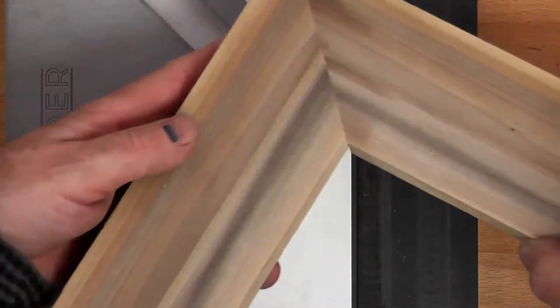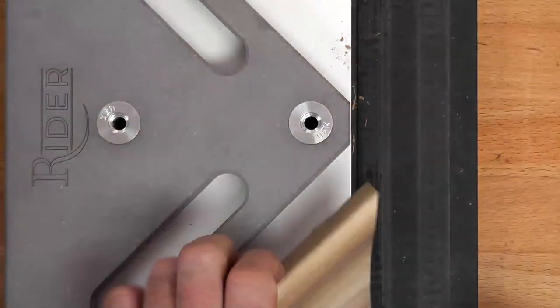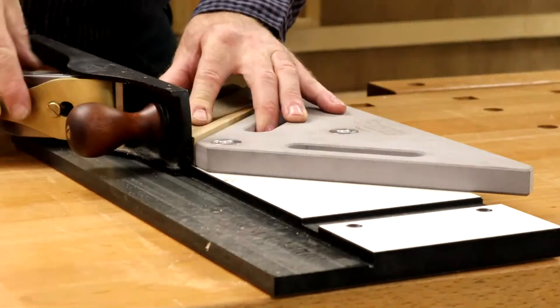Slightly different mitre. Bit bigger. This has got a moulding going down through. So to try and cut these takes a bit of effort. I'm just going to bring the plane back. I'm a bit high on the top. That's a bit where I've put things up and down, moving things about. That's better.